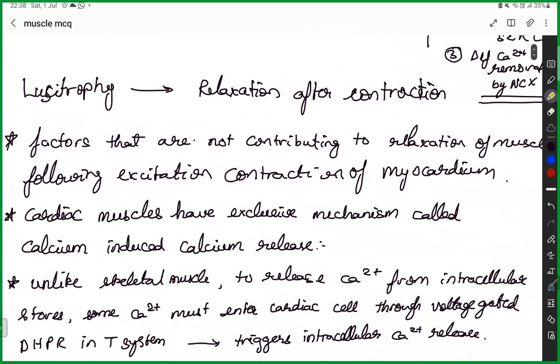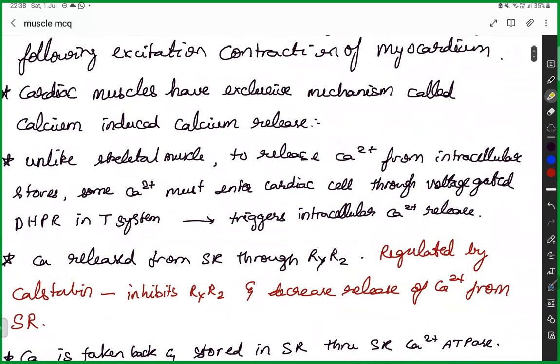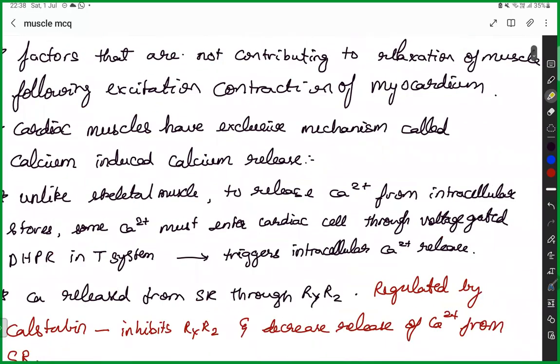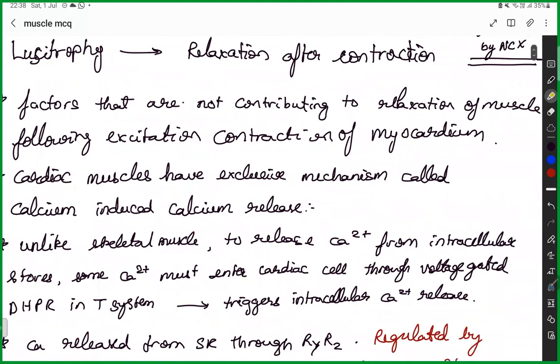Unlike your other muscles, like your skeletal muscle, your cardiac muscle does not follow the same phenomena. In skeletal muscle, when a nerve gets excited, acetylcholine comes. This acetylcholine binds with the ligand-gated sodium channel, then the voltage-gated sodium channel opens. Then first your dihydropyridine receptor, then your ryanodine receptor. This is how your entire chain goes. That is what we discussed in the lecture itself.